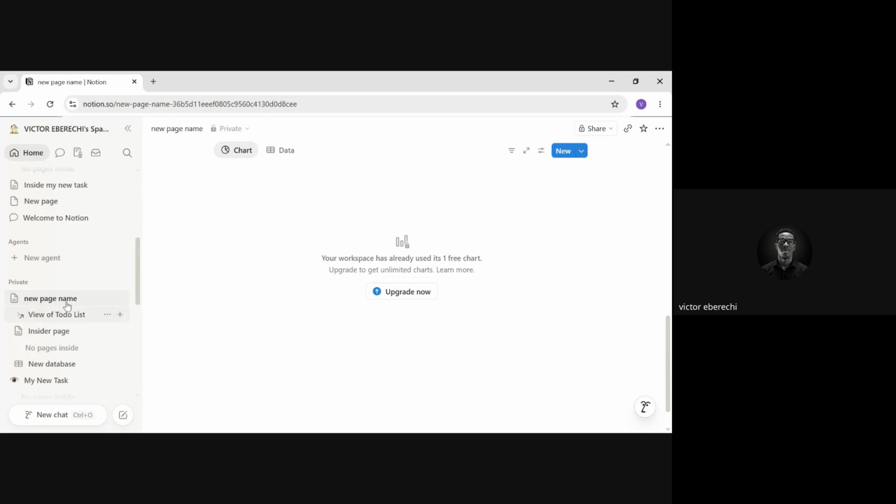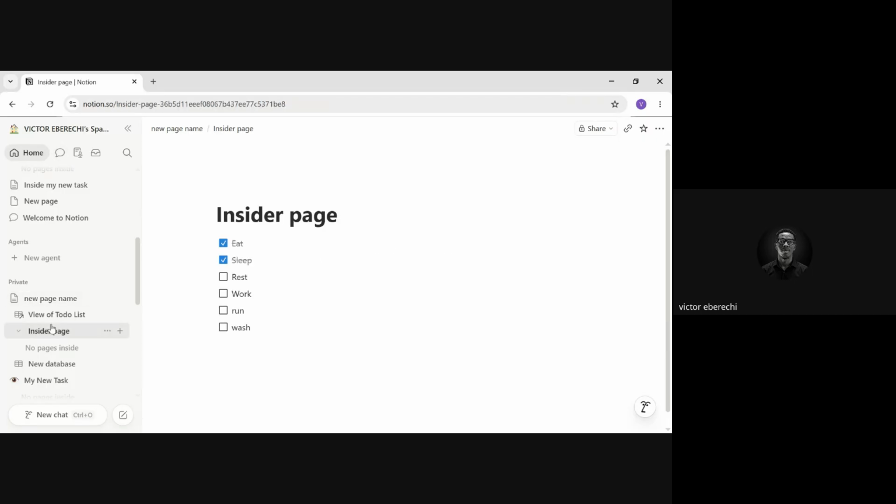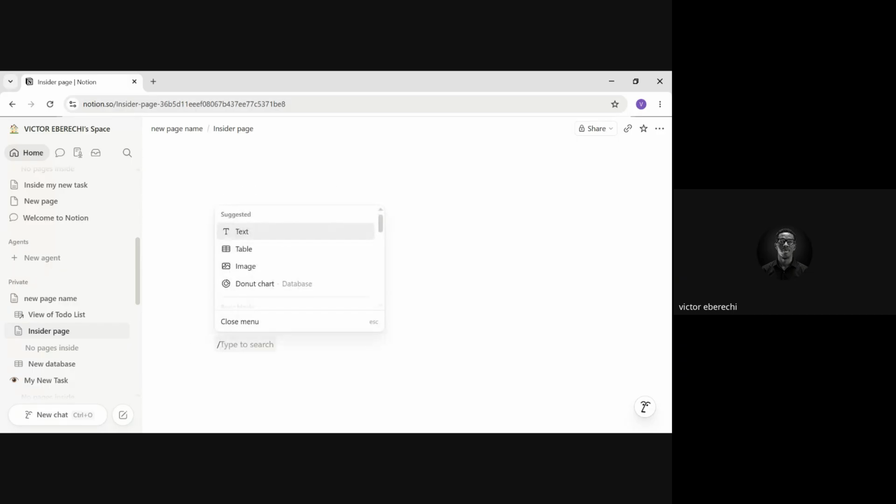Basically, if you want to use a chart, you just use the forward slash, and then all of these commands will come out for you. Then another important thing that exists in Notion, that is going to be key for the demonstration that we'll be doing when next we meet, is the database. Very, very important.